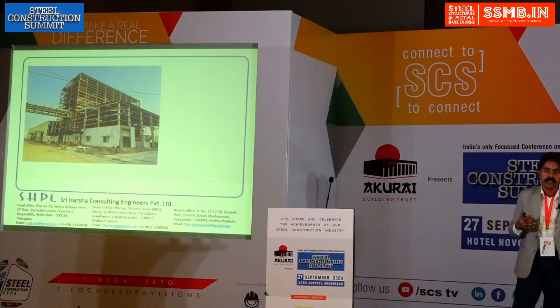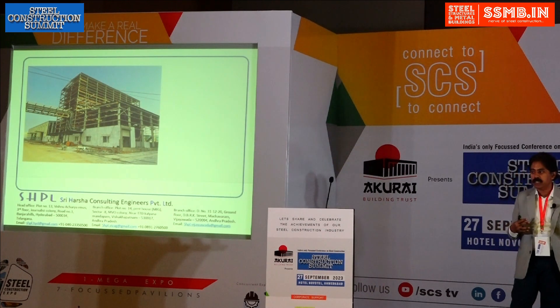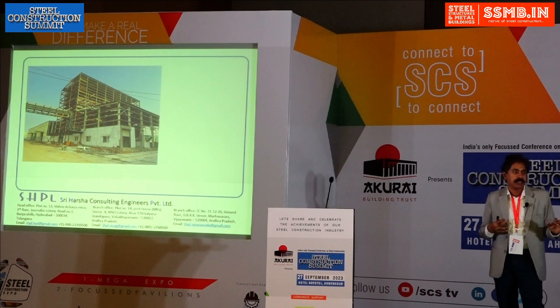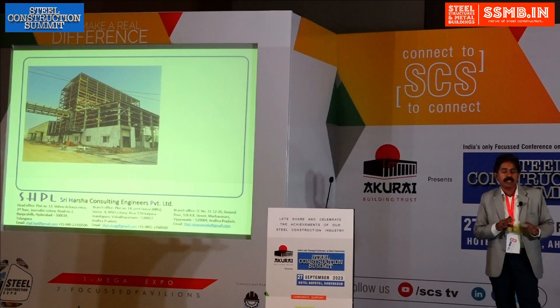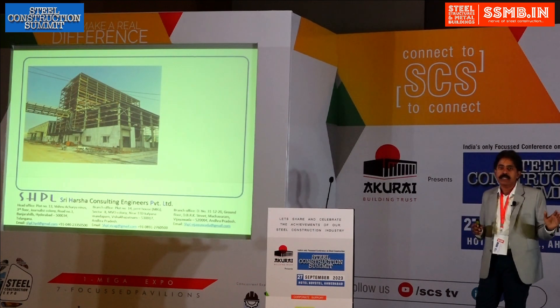These sections also perform very well in cyclone winds. We did one factory at Falcon in Odisha, near Chilika Lake, where a huge cyclone hit — it performed well. Visakhapatnam is also a cyclone-affected area; Cyclone Hudhud came with 240 kmph winds and no structures we designed got damaged at RHA or other steel structures. Only sheeting flew away but the structure itself was fine. Wind is the governing design case for any steel structure in a cyclone zone.